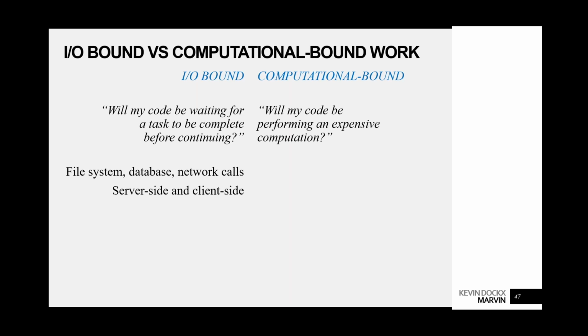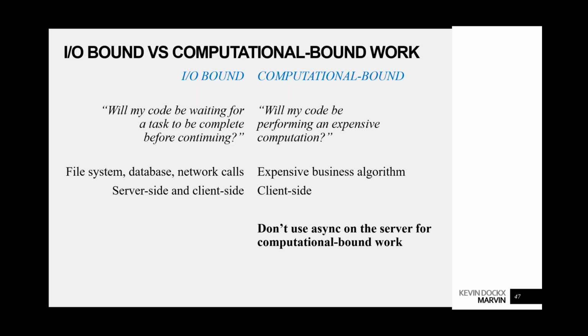The question we have to ask ourselves then is, will my code be performing an expensive computation? If that is the case, you can probably be dealing with some legacy code or an expensive business algorithm, something that takes a while to calculate. This should only be offloaded to the background to another thread, or use async await for when used on the client, never on the server. And I'll get to the reasoning behind this soon. But this is important to already remember.